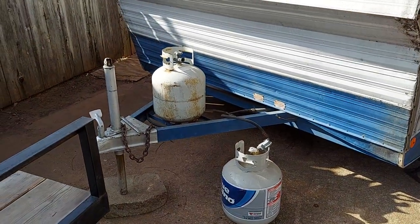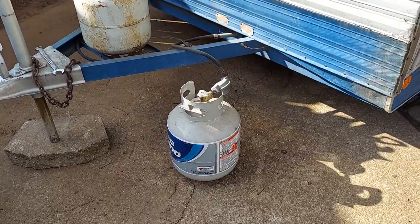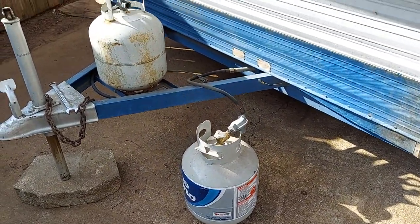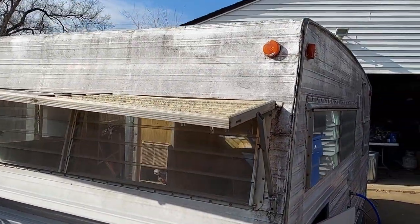That jack sits on that circle — I'm going to get a wheel on it so I can move the jack and open my tailgate when it's hooked to my truck. There's a propane tank it came with, which is sweet because I can go trade that in at Walmart for a brand new full one. And then I got the one here that I pulled out of the garage to make sure everything worked.